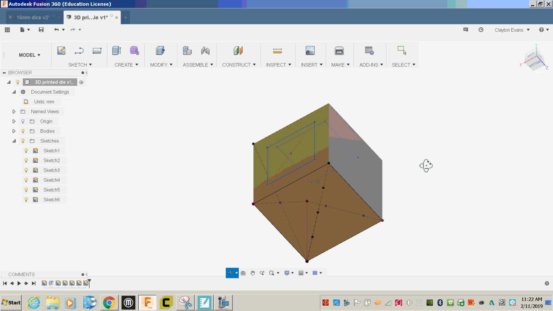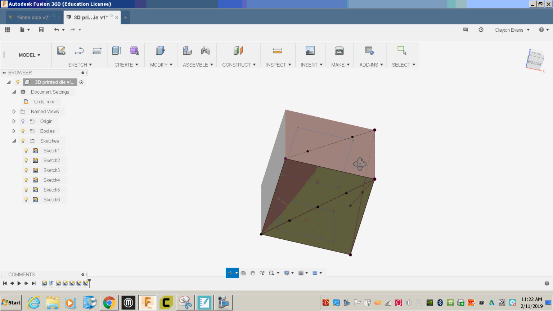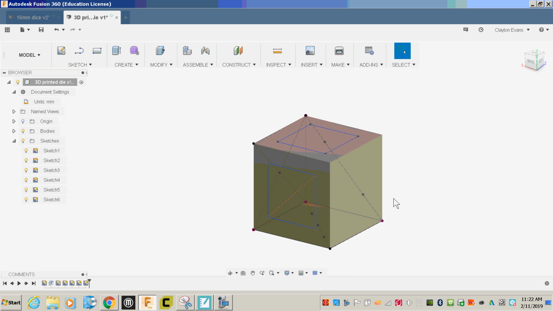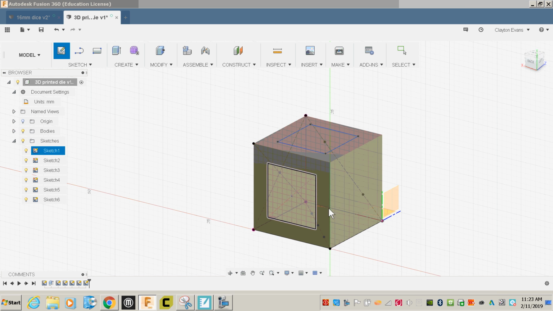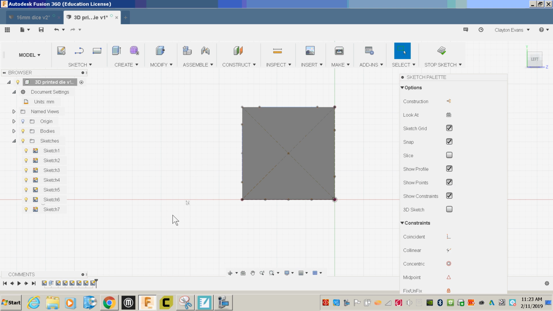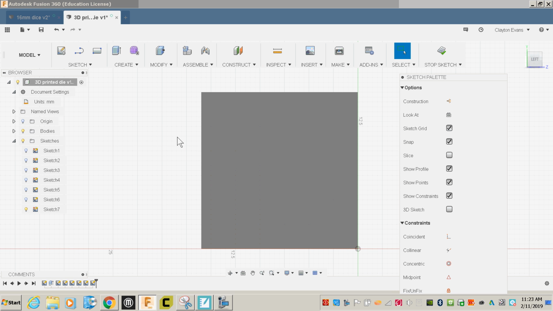Okay, you can see it's coming together nicely. So I'll finish my face. There should be only one left. That's face 6. Okay, so create a sketch, face 6. Now this time, I'm going to, again, turn off these sketches so I'm not getting confused. Okay, I'm just turning them on so you can see them.